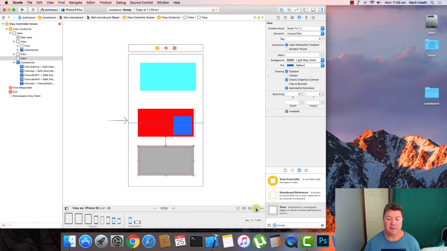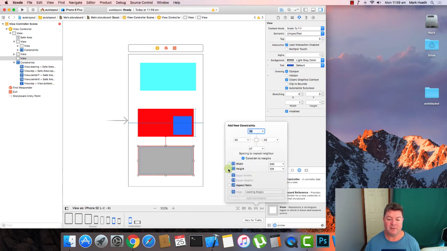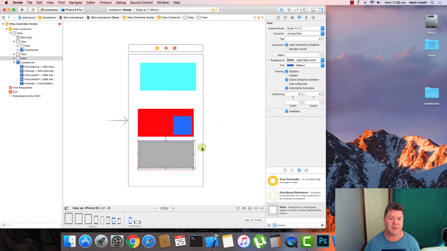And again, I need to set the constraints for the height and width to 240 and 120, so they're the same size. And the other thing I need to do, I've set how high it is and I've set the height and the width, but even though it looks centered at the moment, it hasn't been centered. So I need to center that. And again, I can control, I want to center it on the x-axis.